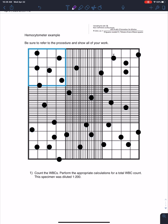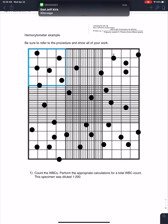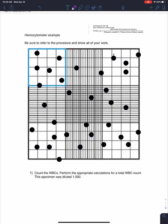Hi guys, we are going to look at counting a manual cell count using a hemacytometer. Normally this is something you will have under a microscope. It's definitely much more difficult counting and focusing to find the cells under the microscope. So this actually should be pretty easy, but I do want to go over some basic rules with you, and the calculation, of course. We're going to try to understand the calculation as much as possible.